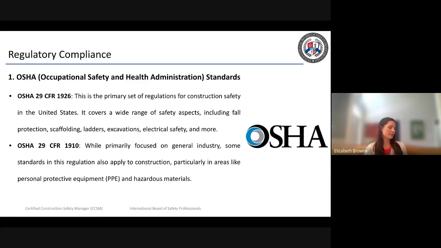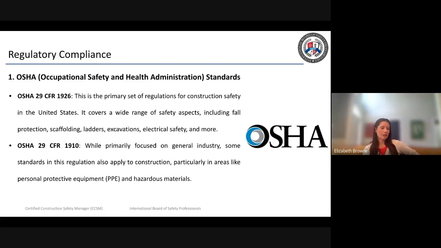We have different sets of standards based on the category of work for OSHA, and the standards that you see here for construction are going to start with 1926. So that first bullet point there, where you see it says 1926, you will know that those are construction safety standards. These are the primary set of regulations for construction safety.